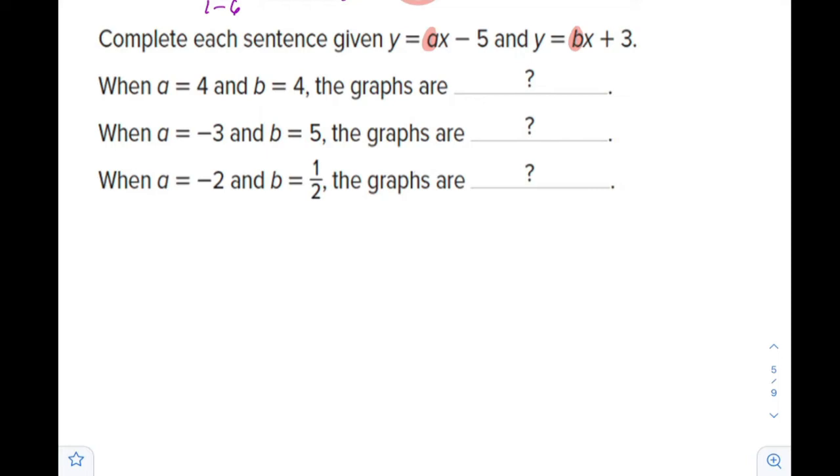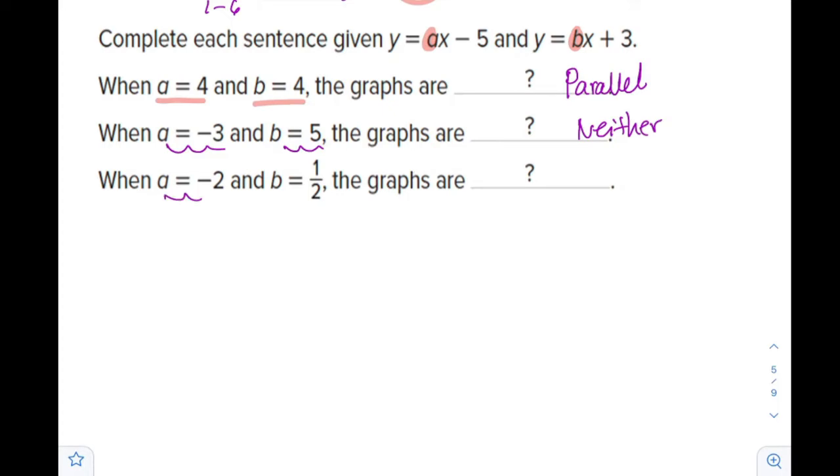So when A is 4, B is 4, meaning the first slope is 4 and the second is 4, so the slopes are the same. That means that graphs of the lines represent parallel lines. What if they have no relation between them? So it's neither, they are intersecting, but with different angle.